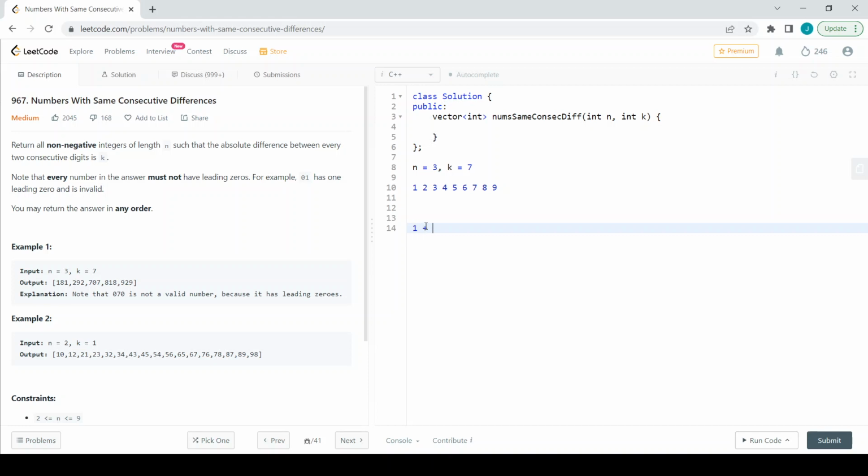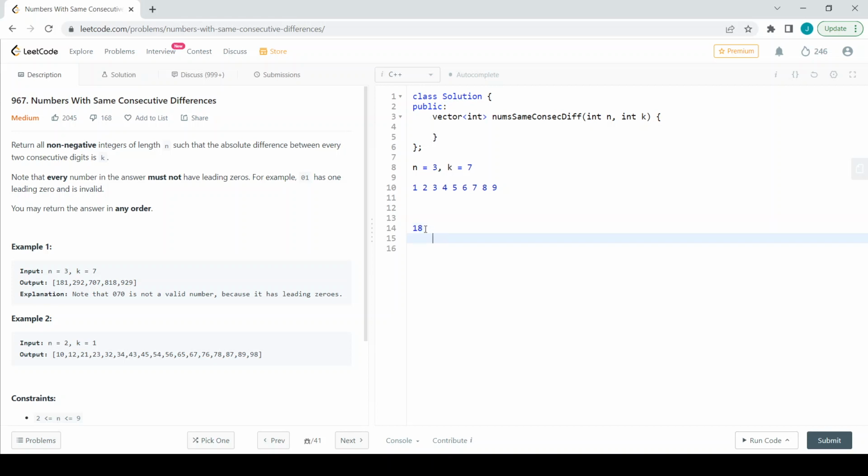Either we can add 1 plus 7, which is 8, or we can add 1 minus 7, which goes to a negative number. We cannot add a negative number, so we add 1 plus 7, which is 8, so that the absolute difference 8 minus 1 is 7. So this is getting satisfied.